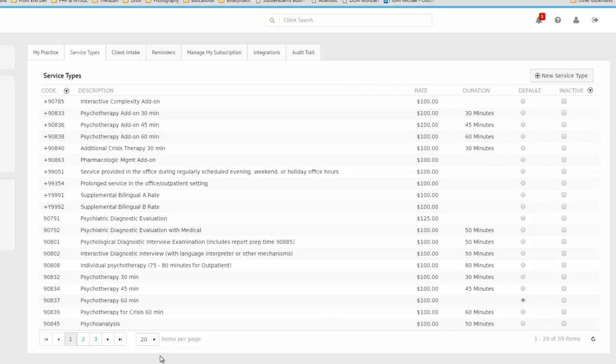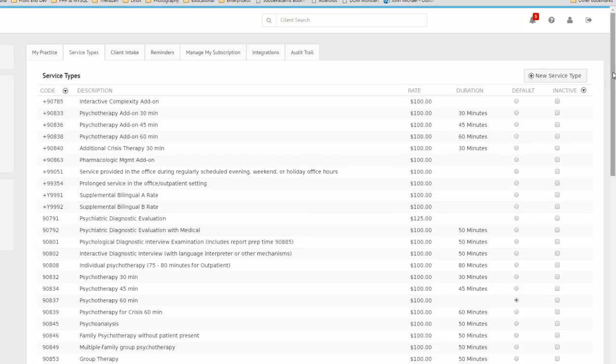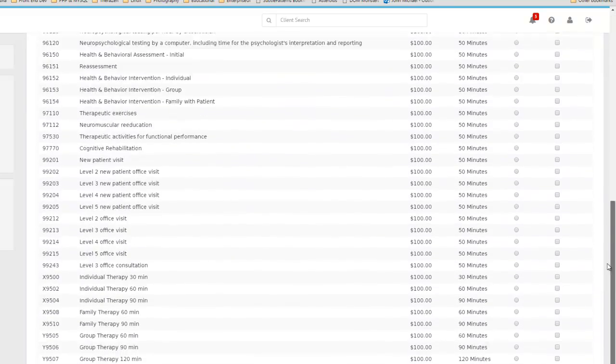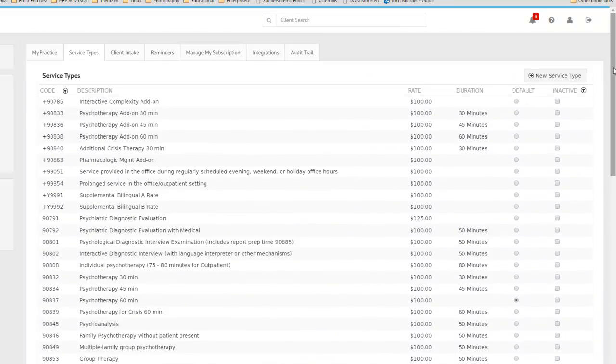I'm going to go ahead and go down to the bottom here. Right now it's currently showing me 20 records. I'm going to click all so we can see them all at once. And I can scroll up and down this list. Now when you create your TherapyZen account, you'll see this very same list of service types that we place in the system by default, just so you have some sort of baseline list of types to work with. You can always go in and edit these or create your own new ones by clicking this new service type button here at the top.